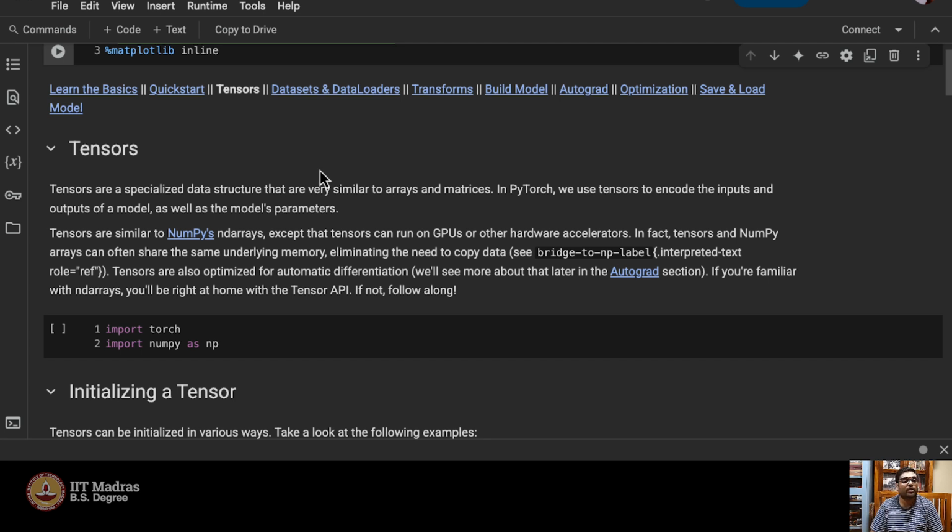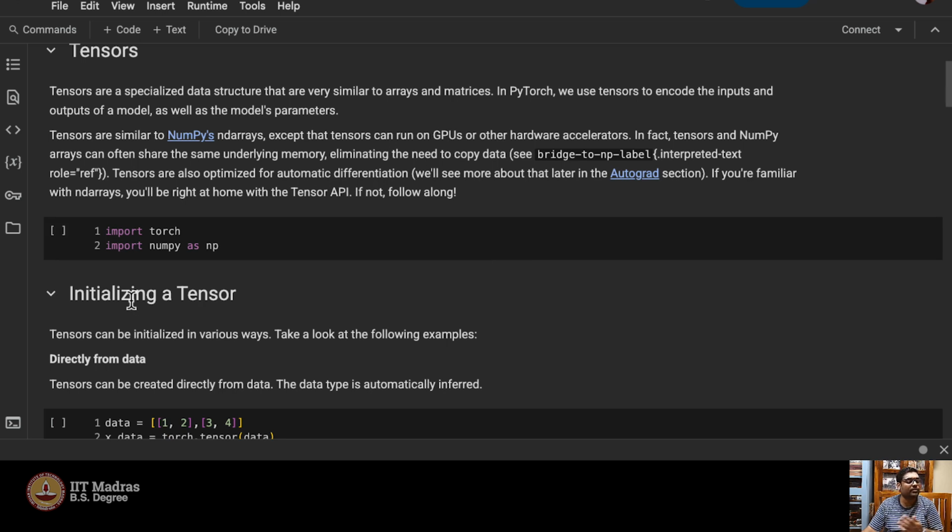In this first notebook, let's look at how you create a tensor and how you do some of the basic operations on these tensors. To do so, whenever you are working with PyTorch, the first library that is needed is torch. Therefore, you import torch.